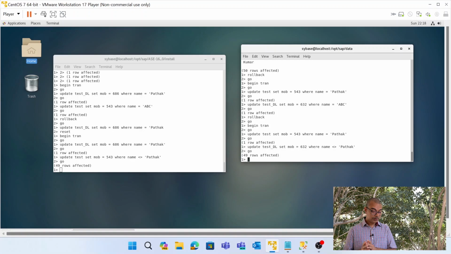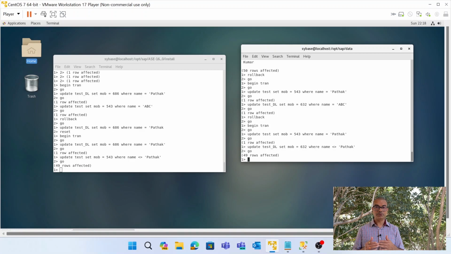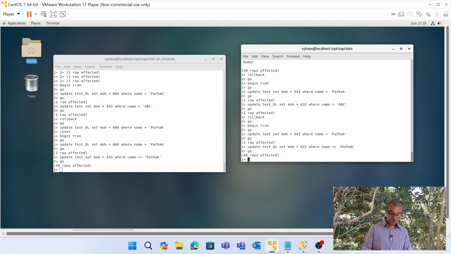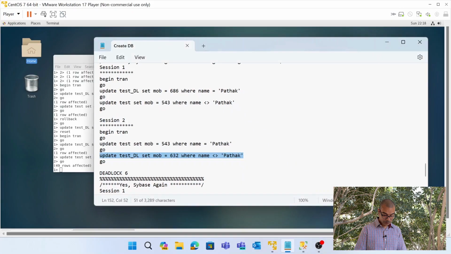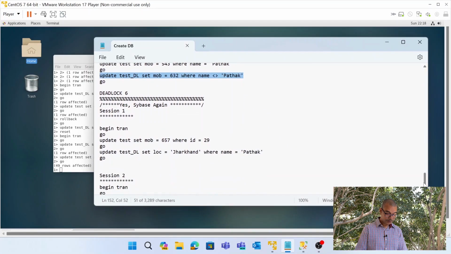Now, understand it this way: SQL Server works perfectly fine when you are hitting different rows, right? But in Sybase, after you do the change for locking scheme, it treats every row separately, right? So this is how it works. Now let us go for one more scenario, and let us see how it works.